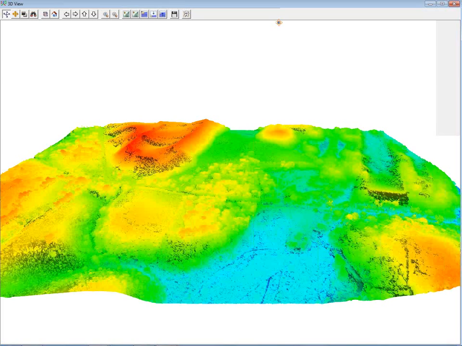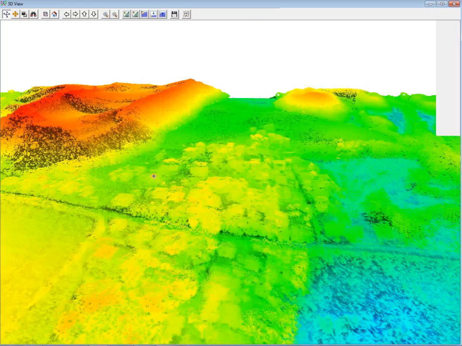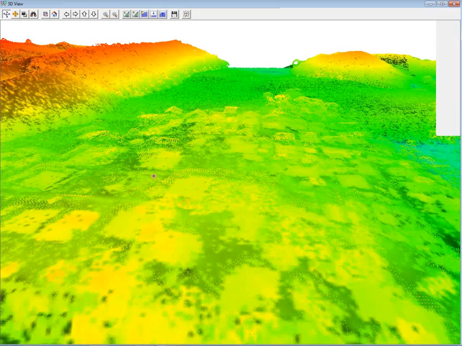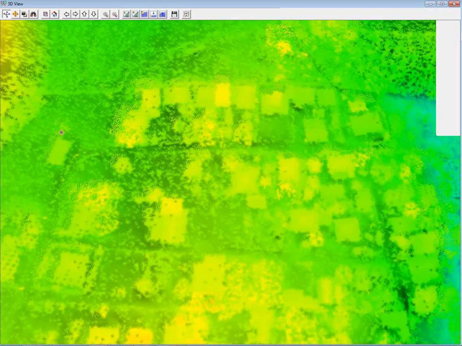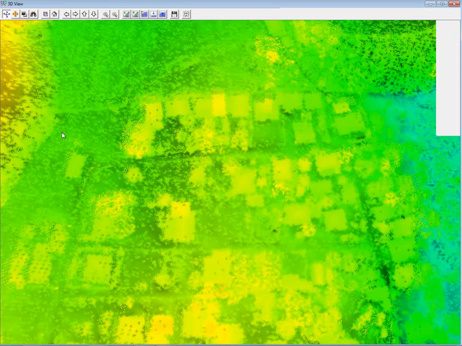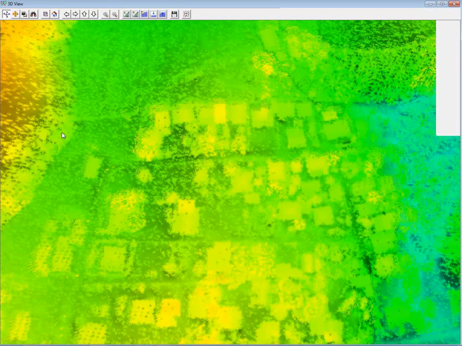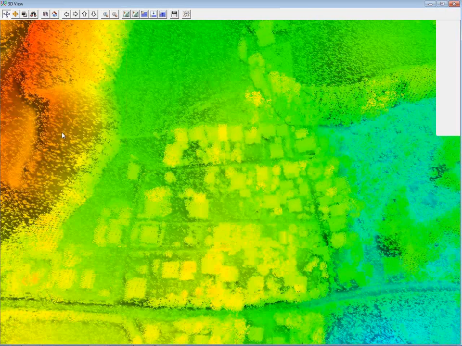I do have quite a bit of data represented on screen here. If I zoom in, with the point cloud visualized, you can't really see the definition of the terrain surface I just generated. So maybe I'll go back in and turn off the terrain surface so that we can see the detail that's available when you generate the surfaces from the LiDAR points. It's moving a bit slow on my side.